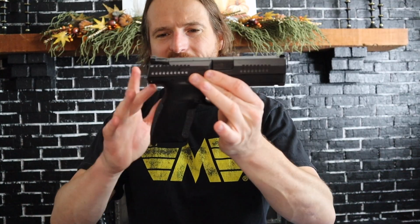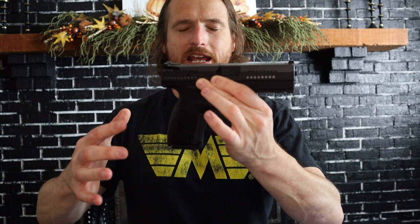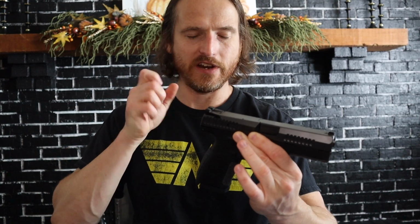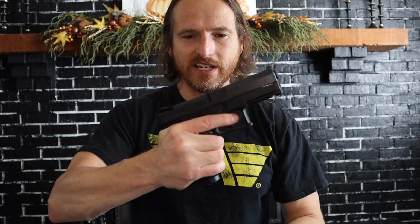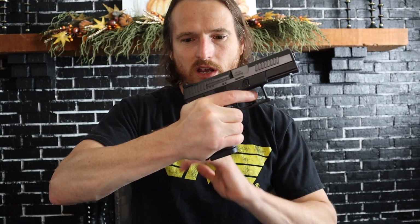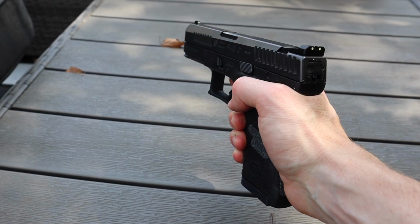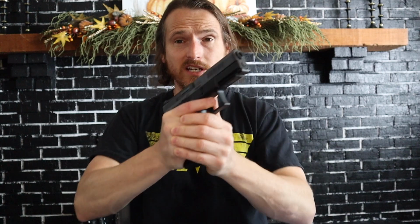In a way, the curvature and the ergonomics and the shape of this grip, it makes it easier to separate the motion of your trigger finger from the rest of your hand. I don't know how else to explain it, but it really engages your entire hand, and it's just kind of stable and supporting the gun, and then when you go to move your trigger finger, you're not moving the rest of your hand, and it's very natural. And then your support hand connects better because you've got this convex side, and it's a great feeling gun ergonomically.